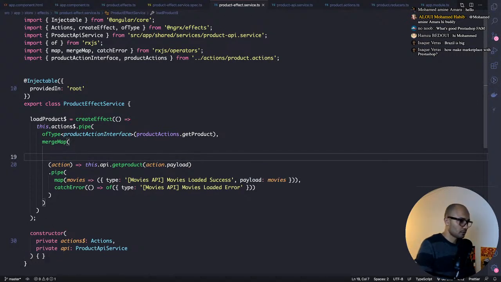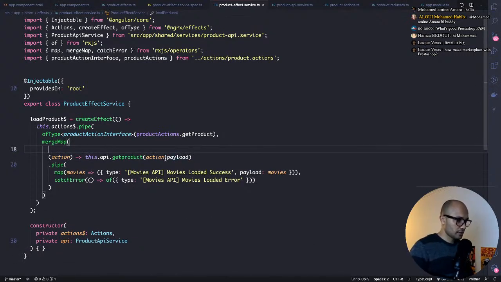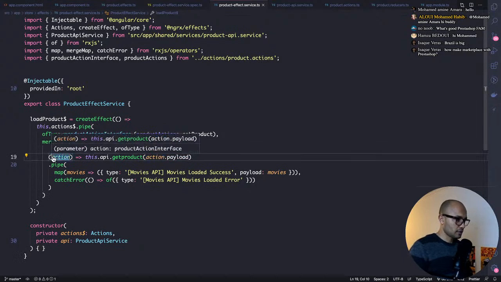Well, not sure that this should work. The action is the type, product interface. Look at this, this API get product action interface.